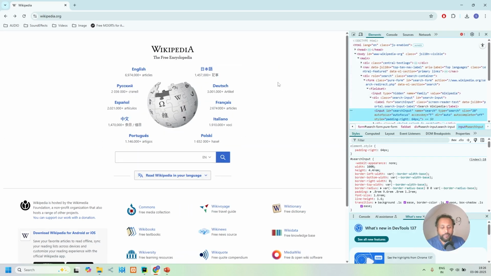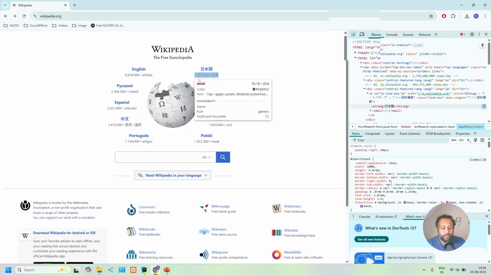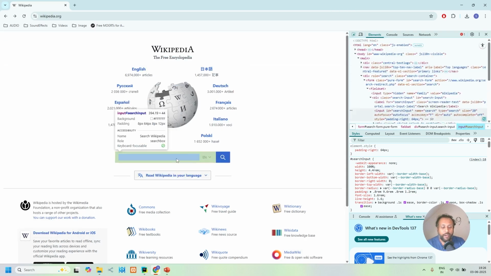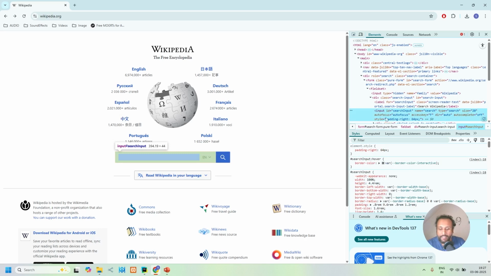Now every time you want to identify an object or an object's property, you are going to click on this button here. You click on this and then you click on the object which you want to identify, or for which object you want to find a property. Say I want to find a property for this text box. I click on this text box, it highlights a code here. If you see, it has an ID, which is search input, that's the name. It has a name also, it has a type as well.